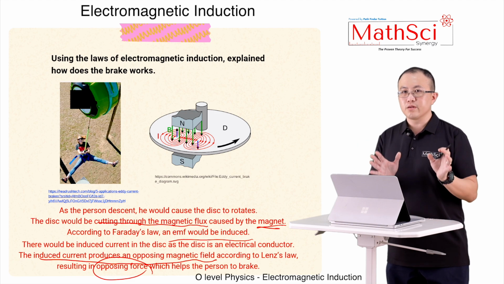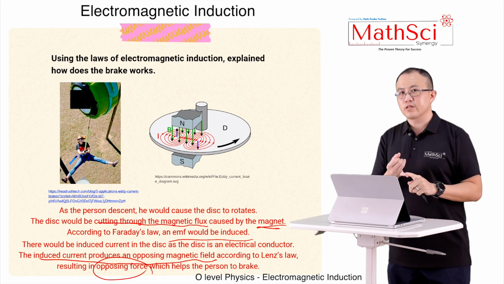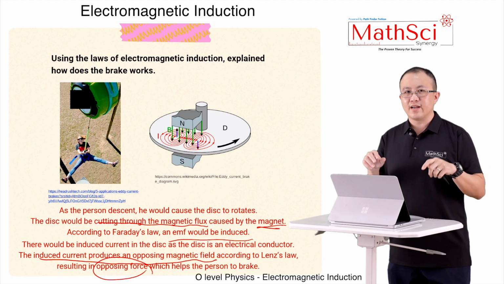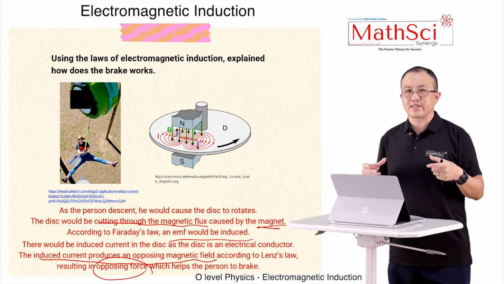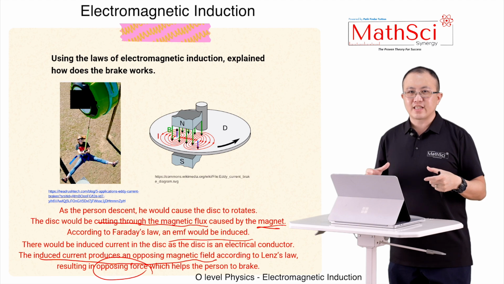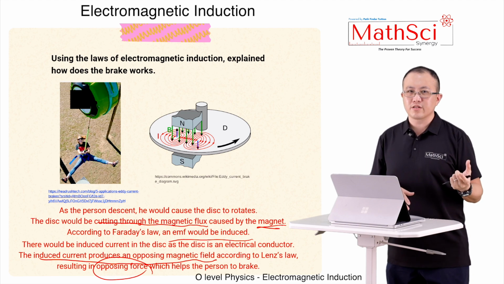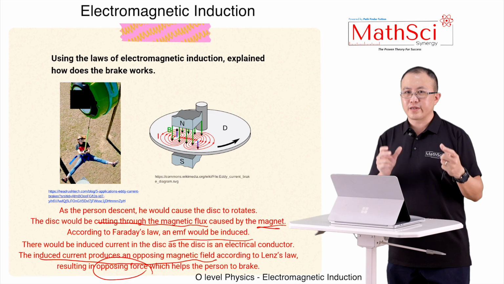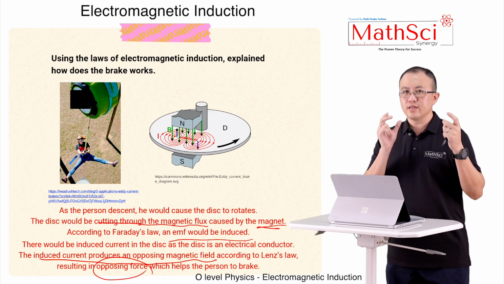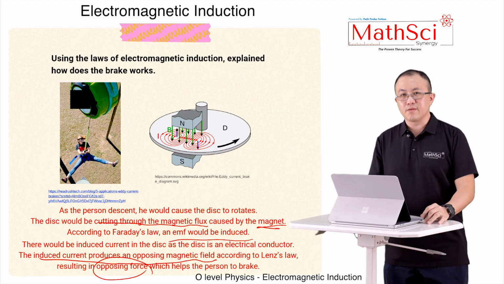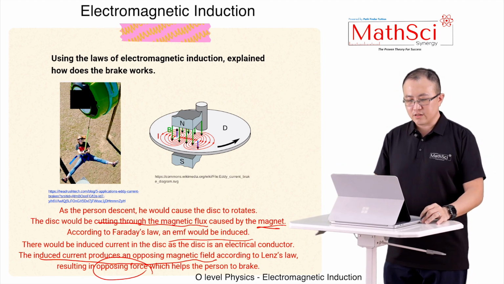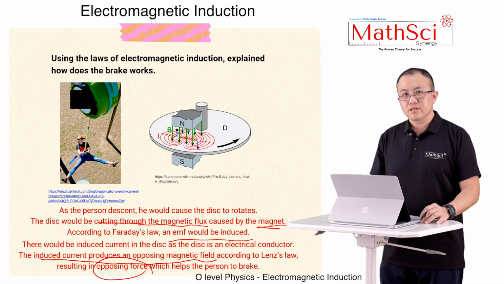In fact, a lot of amusement systems, namely your roller coaster, or possibly, if you've played those drop towers before, where you fall from a certain height, actually there's induction going on to help you brake. So when it's moving very fast, there's a lot of induction, then there will be a lot of opposing force to help you to slow down, and the braking force can be adjusted according to the speed of the amusement ride itself, up and down. So this is really a very amazing introduction to that.